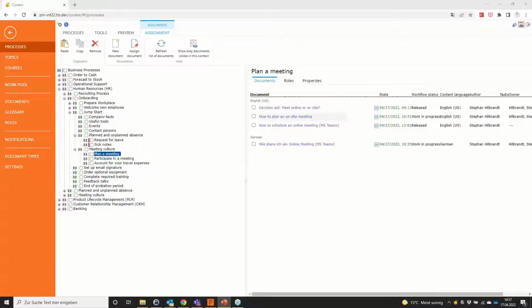So as a key user or as a trained author, I can of course open a user-generated document within the curator and edit it within the creator to add some more information, maybe put in some nicer images and so on, and save it afterwards, and it will be totally fine. So there is no technical differentiation between user-generated and professional-generated content when it comes to creator documents.